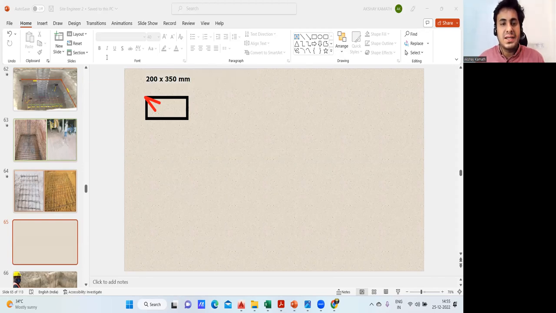So how do you find the cutting length? I want to find this cutting length. See, this is the column actually. This is your column dimension. But inside that, there will be a lateral tie. So this cutting length we are supposed to find. Remember, in the column, your clear cover will be 40 mm. So if I want to find this length, this inner length from here to here, and I want to find this length from here to here. Okay. How will I find that?